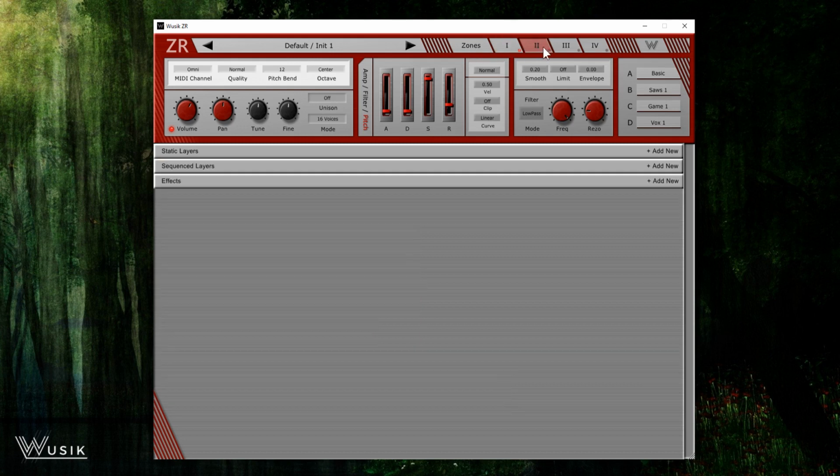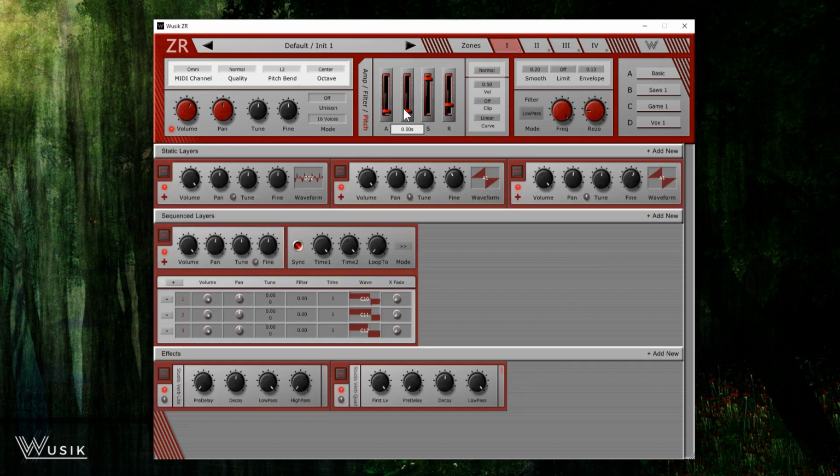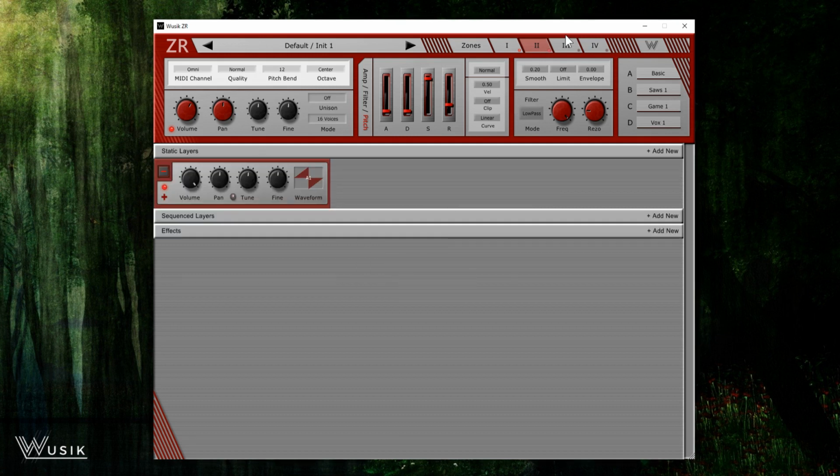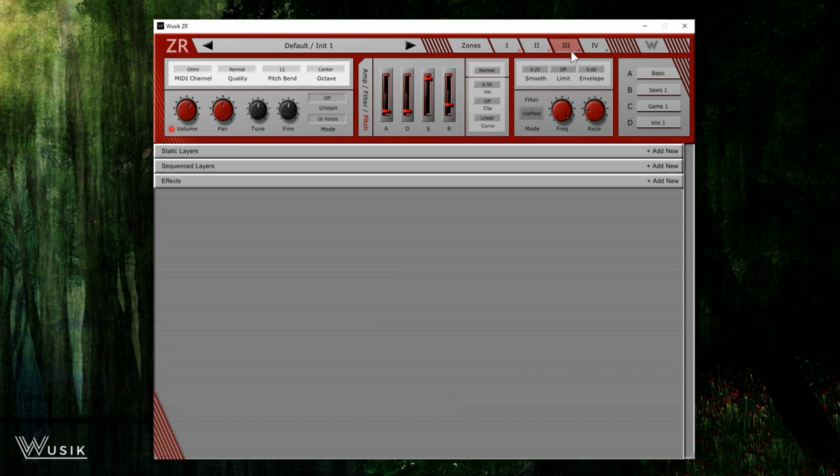The zones, you have 4 zones. Each zone has its own settings. All the settings you see here on the screen go into each zone. So each zone is like having its own synth with all the master, the envelopes, the filter, the wave banks, everything, including the effects. And you can see there's a LED. When there's nothing on a zone, the LED stays off. So let me add this on zone 2, static layer, I'm going to add a new one. And you can see now the LED is on, because on this zone there's something that's going to be playing. Otherwise, it goes dark and the zone is not played, so it's ignored. So it doesn't process the envelopes and the other things related to that.